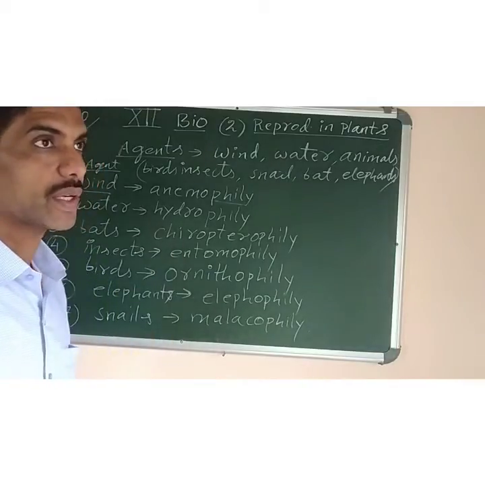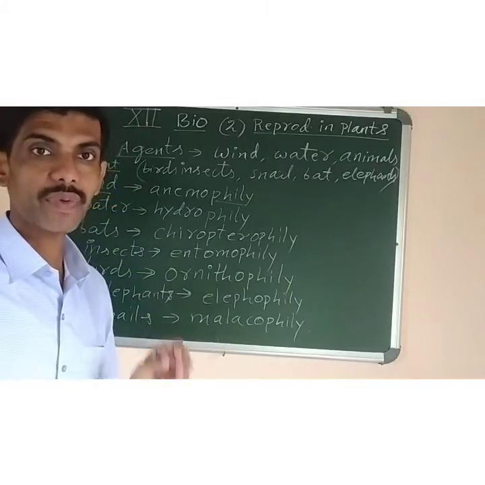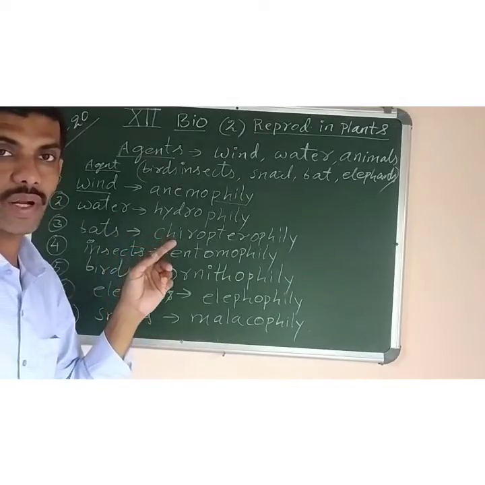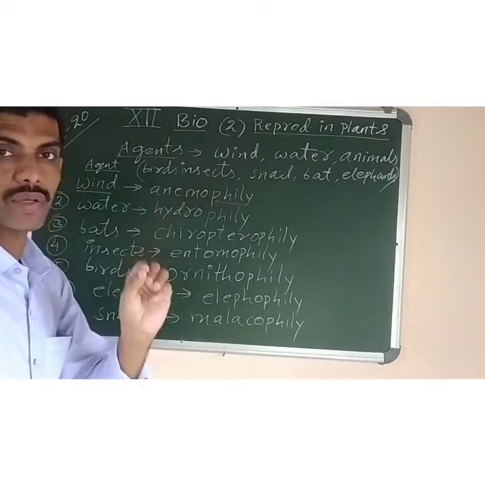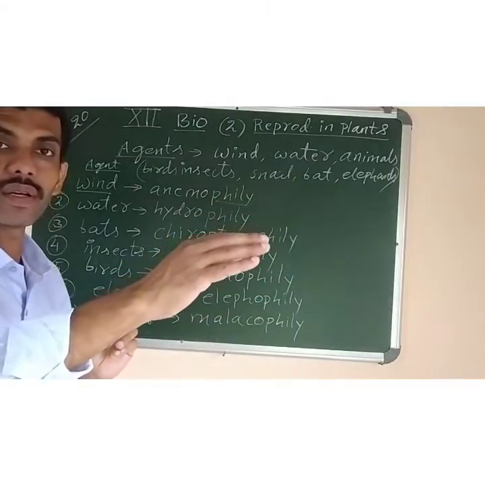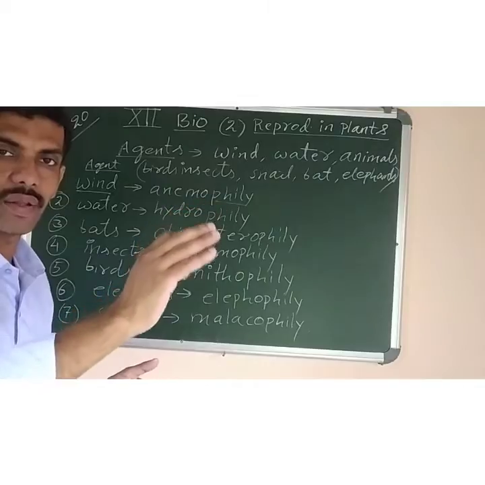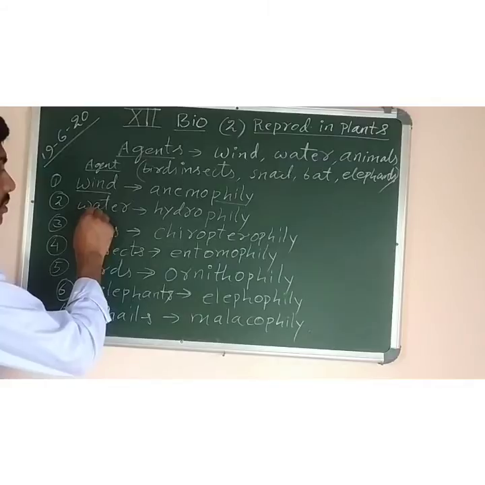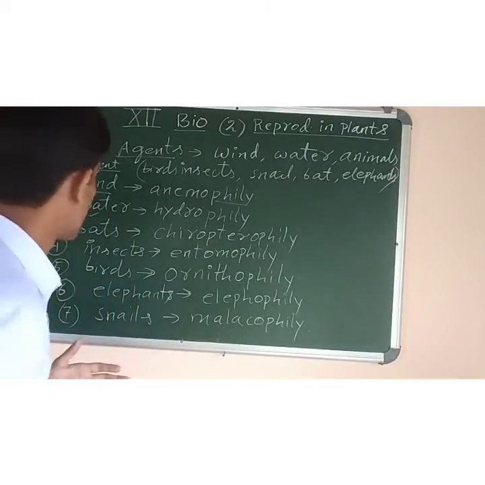So in order to protect it from decomposition, it has a waxy or protective covering around it. And this is also produced in large quantity in water pollinated or hydrophilous flowers. The pollens are produced in large quantity because most of the pollens are being carried by the current of the water, or by the moving water from one place to the other. They may not get deposited on the stigma of the flower. So the water pollinated flowers produce a large quantity of pollen grains.